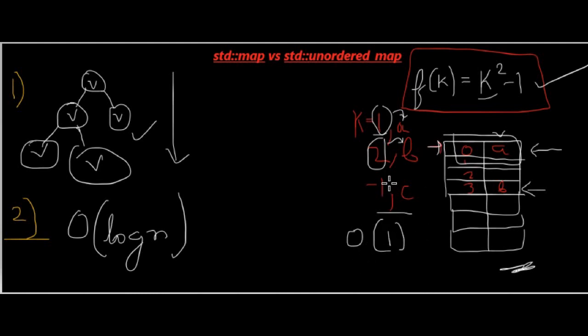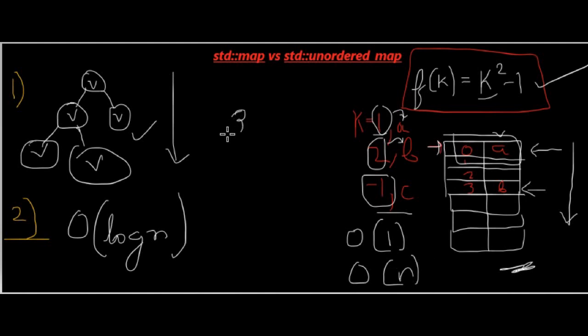And moving on, if, let's say, a collision occurs, for example minus 1 is given to you, you're going to put minus 1 over here, then you're going to search for an element and you see that the element you're searching for is not present here, then some other kind of searching may occur, like a linear search or maybe hashing again. So in the worst case scenario, it will be big O of n, where n will be the number of elements present in the list.